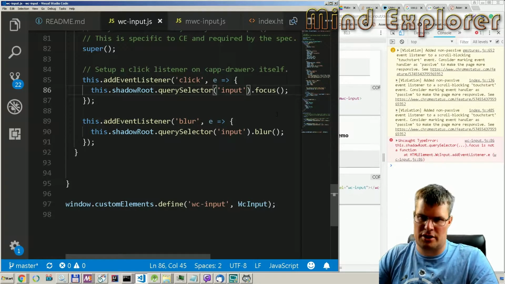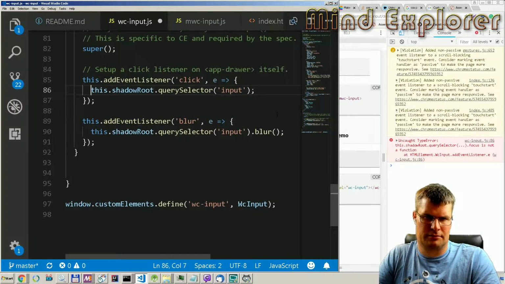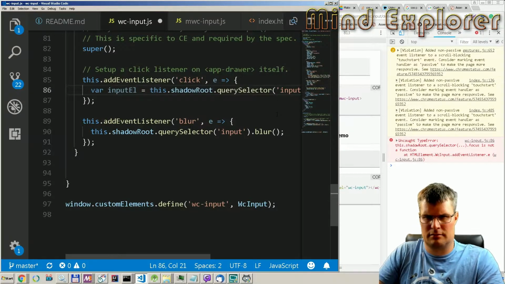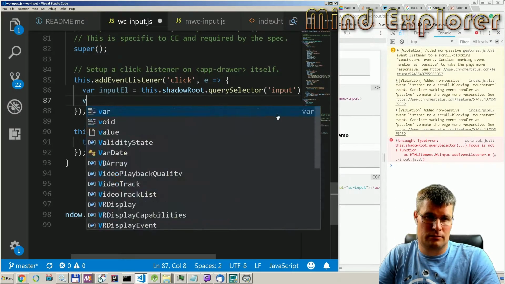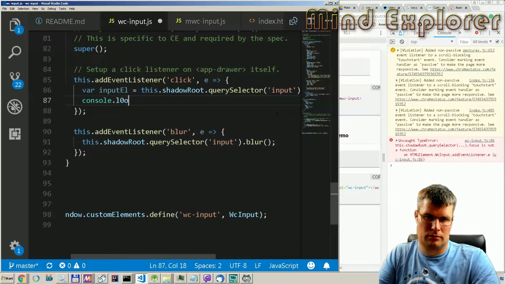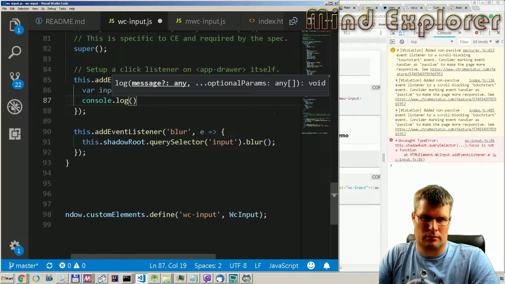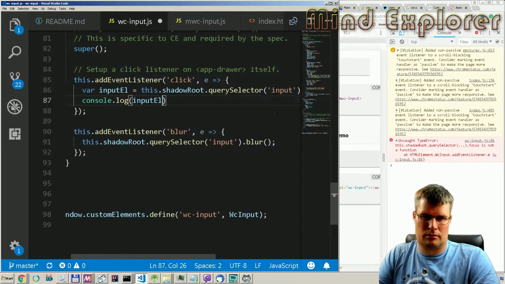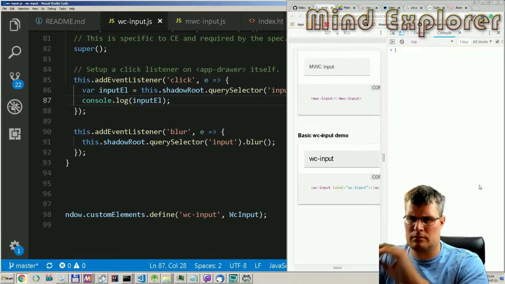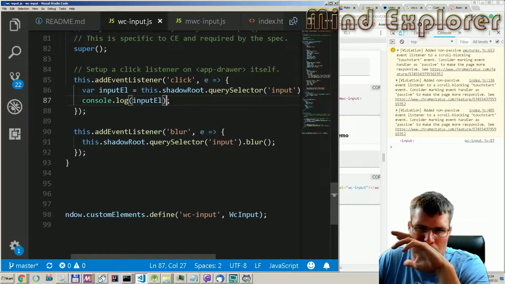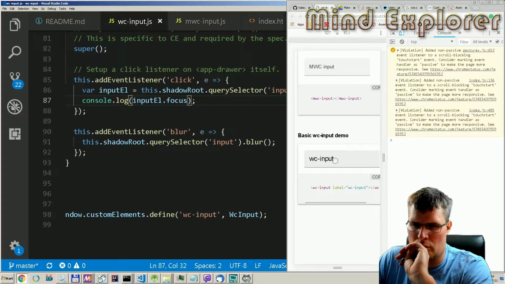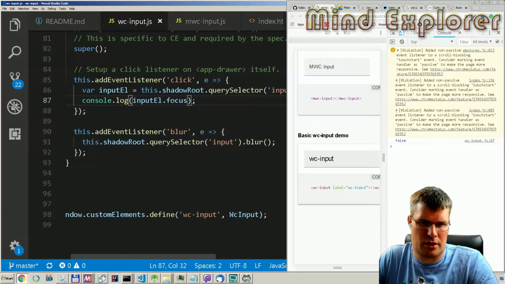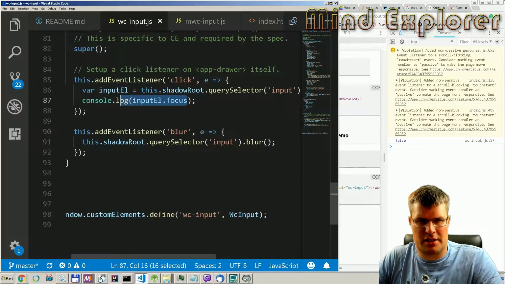Is not a function. Okay, so can I set it to true?